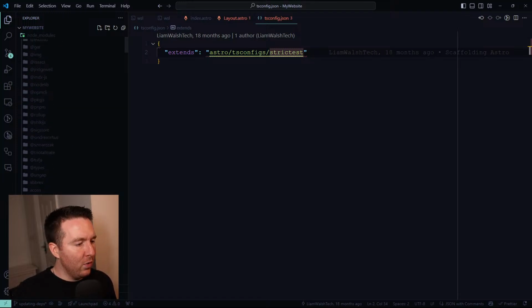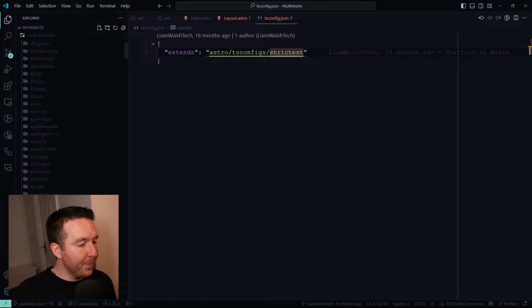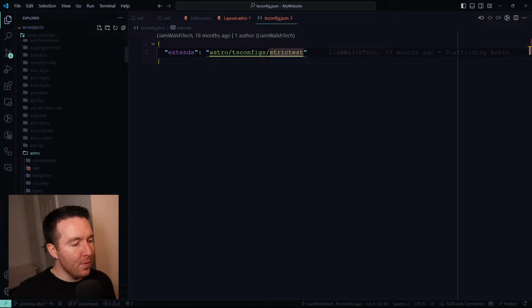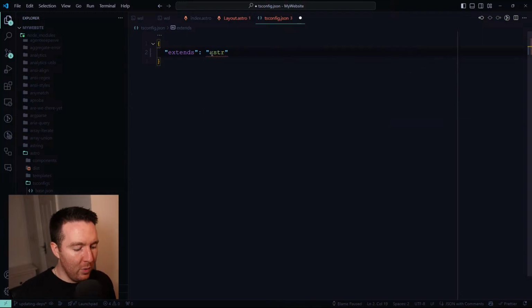Is there an Astro folder anymore? Astro. I'm looking for TS configs. Strictest. So I'm wondering why it's complaining about that. So if I start typing strictest configs slash strictest.